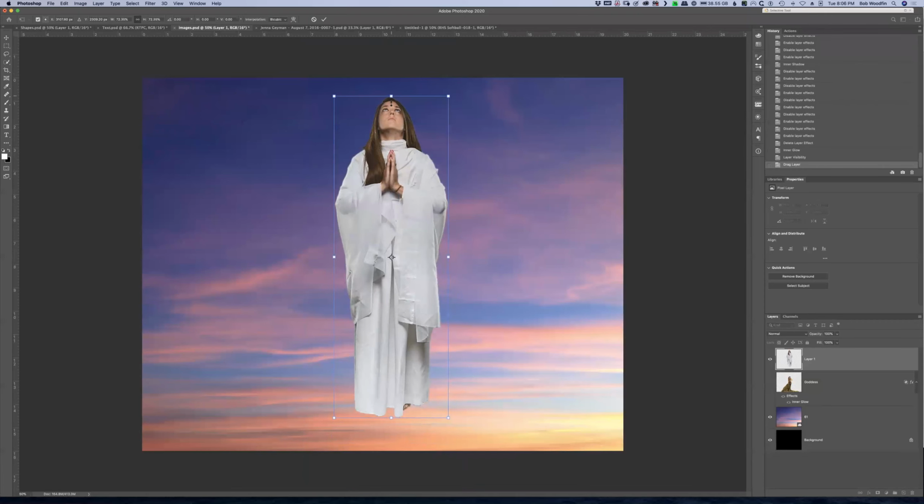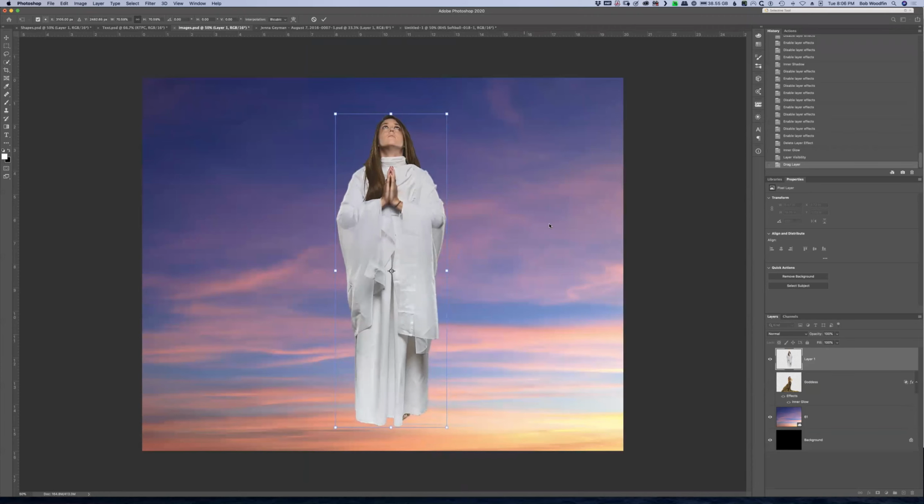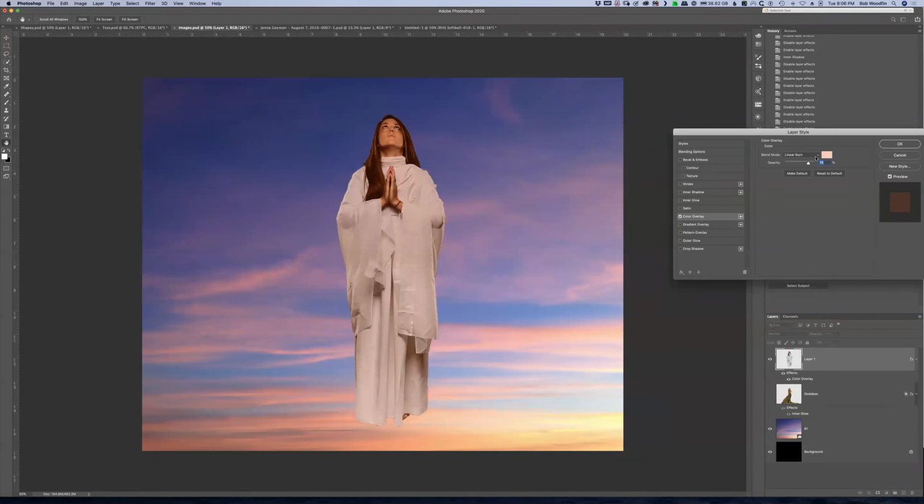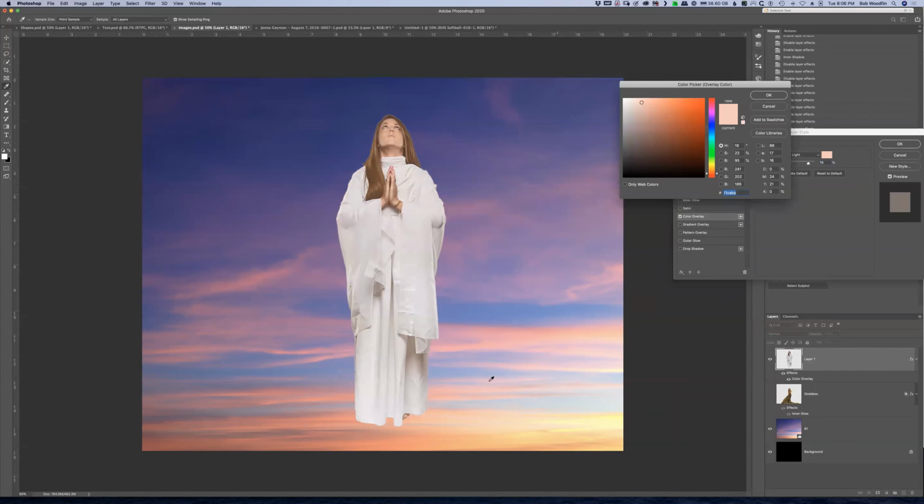Okay, so now you've got her in here. And I would use color overlay to come in here and blend her in to look a little bit more like she belongs here. Now, this is way wrong, linear burn. I typically use soft light, but I'll come in here and sample the color depending on what I want her to be most like.